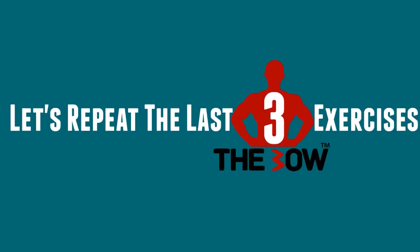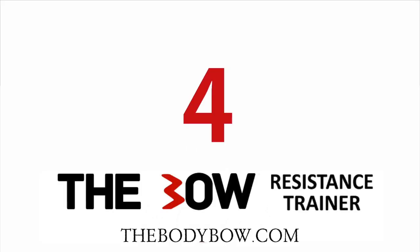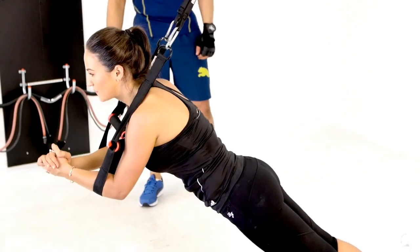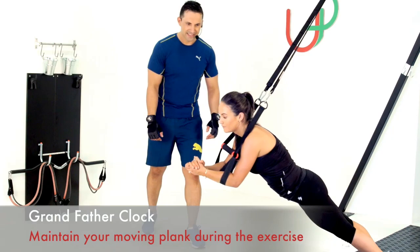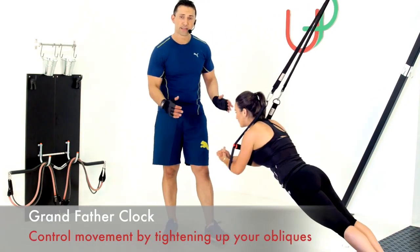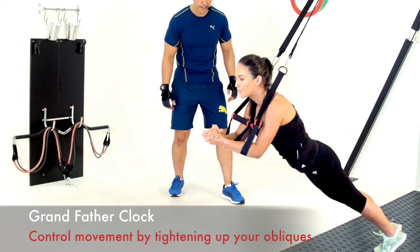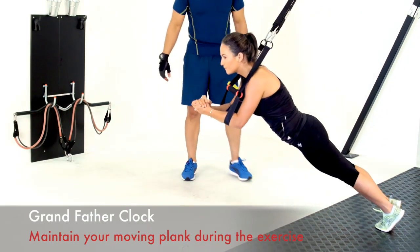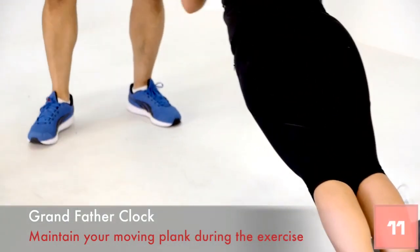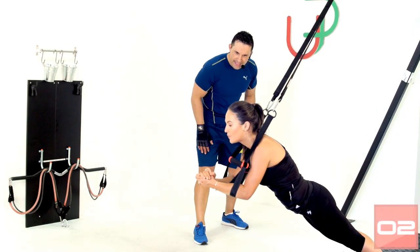Let's everybody repeat the last three exercises. Okay, let's go — let's get into it. Good, full range on both sides, little pauses at the sides to squeeze your obliques. To challenge yourself step further back; if it's too hard step forward. About halfway Marilyn — make sure you're holding that nice straight plank, Marilyn's doing it perfectly. Don't arch your back. Five seconds to go. One last swing on the other side. And we're done.